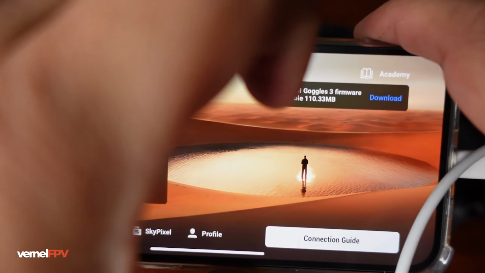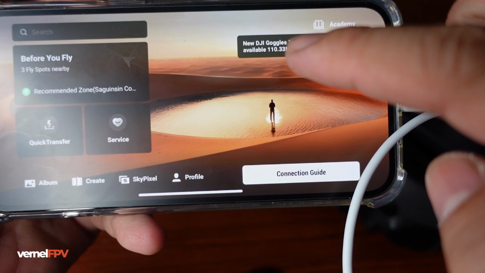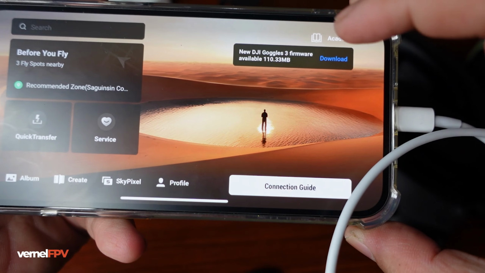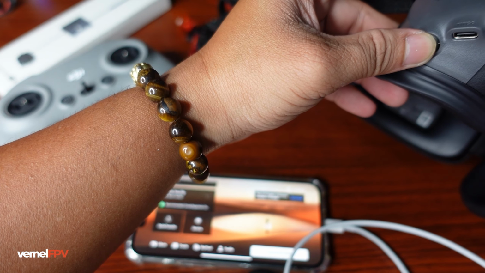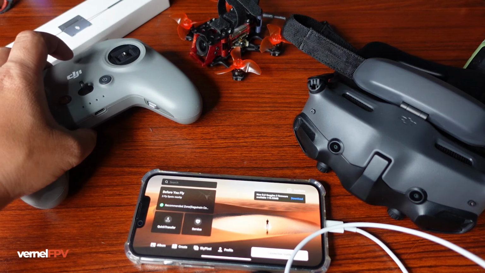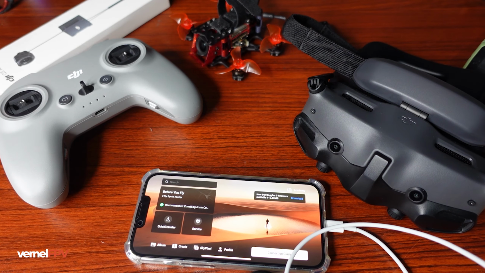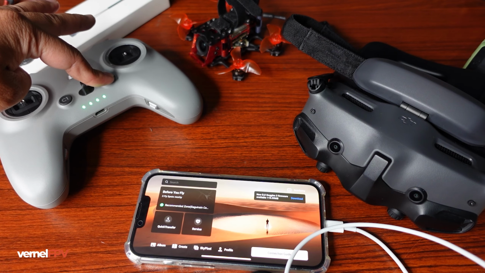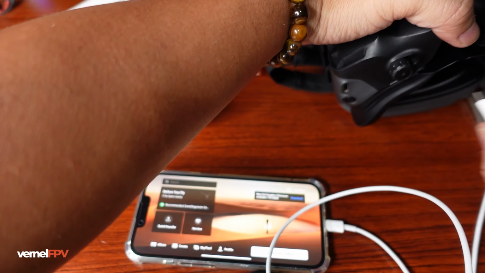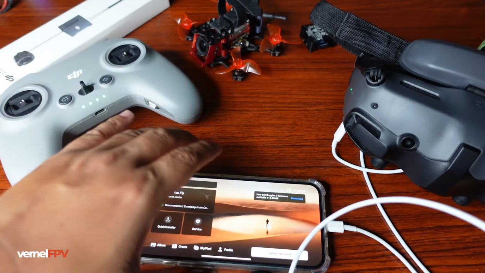As you can see here, as I open up the DJI Fly app, there's a Goggles 3 firmware update available for us to download. So let's download this. Okay, so from there we'll also try to turn on the Controller 3. Okay, then we try to connect this with our phone.